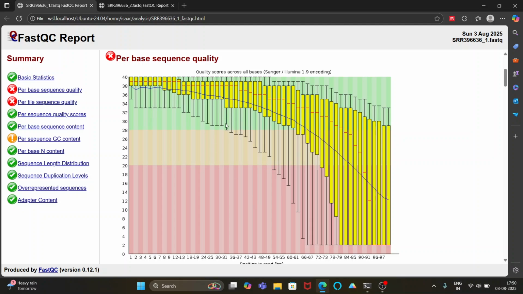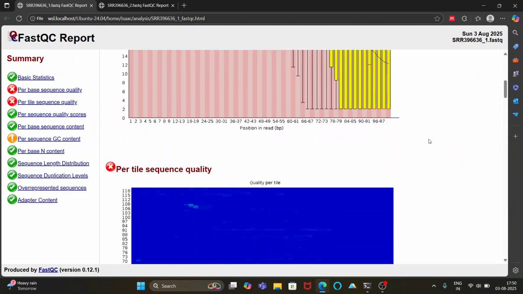Up to this area it's actually good, then it goes into a moderate area, but when it reaches this area, it is in the red area, meaning that there is some kind of issue that we need to sort out based on the length of the reads in this forward read file.